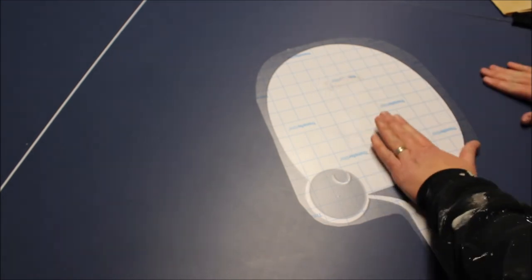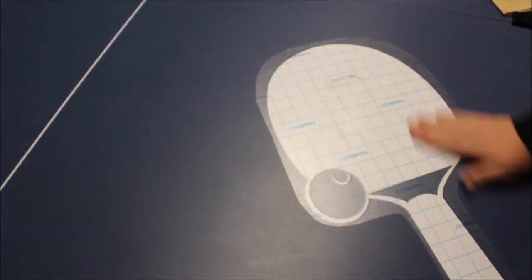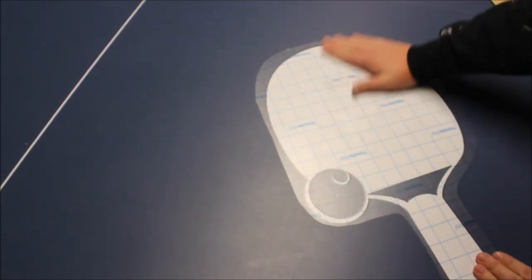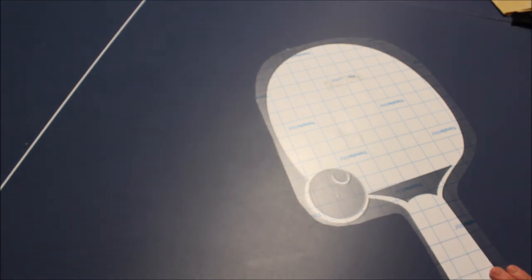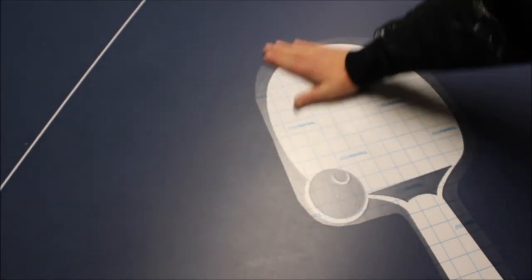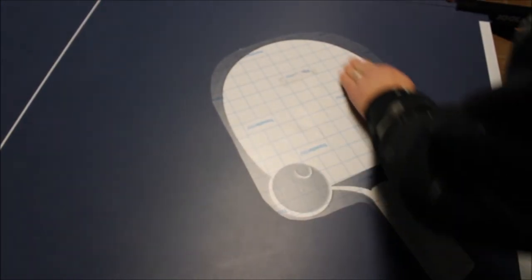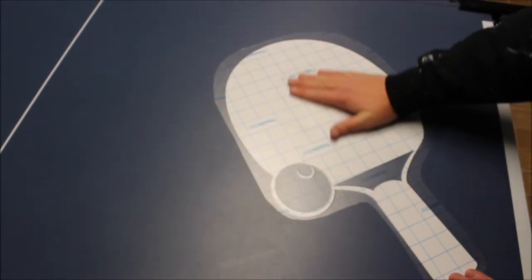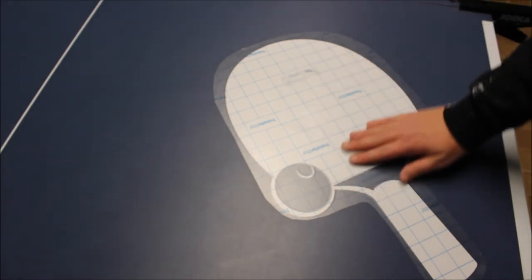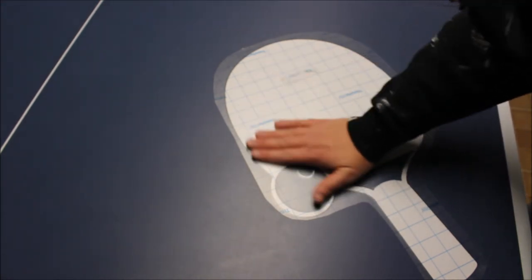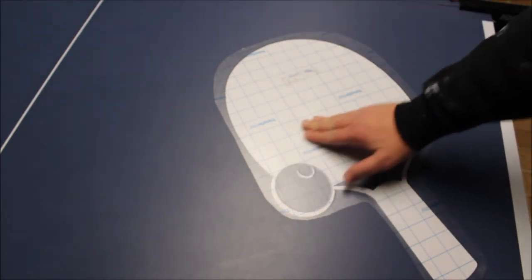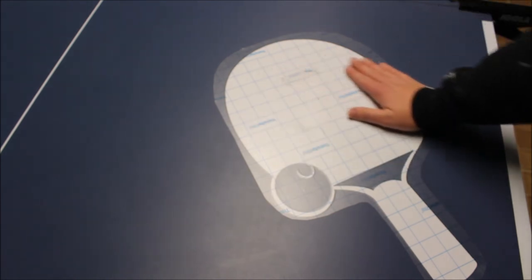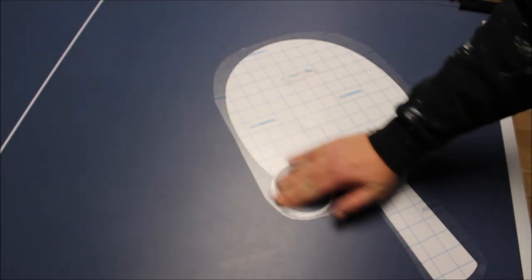So we're going to smooth this out to make sure there's no bubbles trapped. All right, I see no trap bubbles at all. No trap bubbles in this at all, so we're going to keep smoothing it down. And if you want to, you could get a credit card to smooth this thing down. My only problem with that at this point is the vinyl. It's kind of questionable on whether I should have put a coat of something over top of this, but I didn't want to change the geography of the area that we're going to be covering this in. So it's just laying right on top of the raw wood, right on top of the raw wood filler, but it's adhering all the way across the table, so we should not have any issues at all with it adhering.